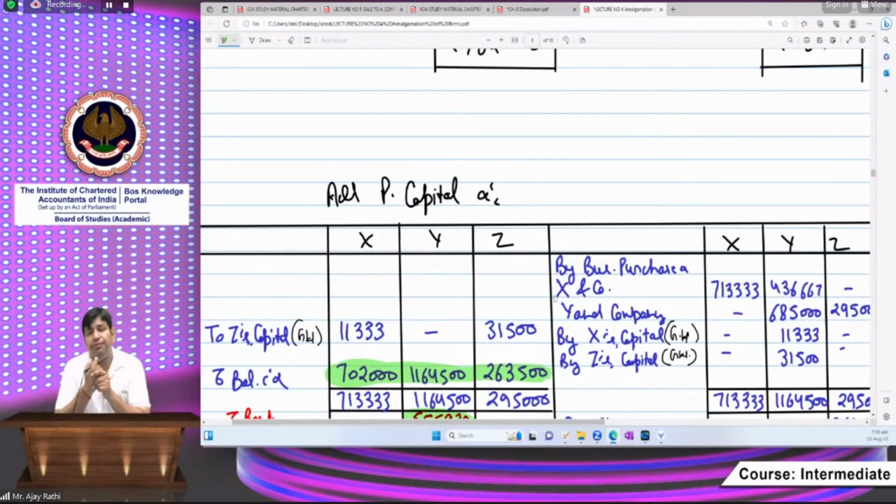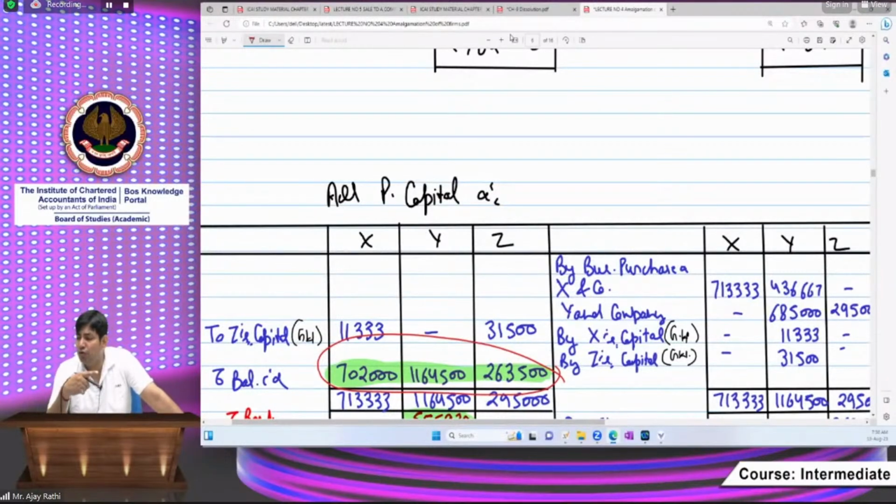But since the question is saying, please do one more thing after this. What is the thing the question required? That make these capital balances proportionate. It means first we have to take care of one thing, that capital balances will be the same total in total, but such total capital will have to be carried forward in the profit and loss ratio. So first we have to calculate the total amount of the capital balances after all adjustments.